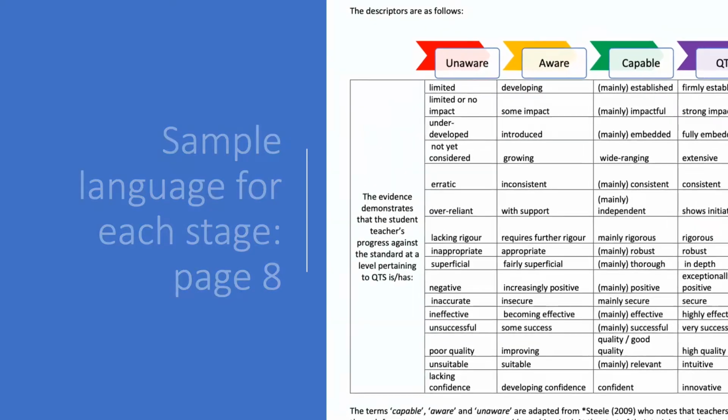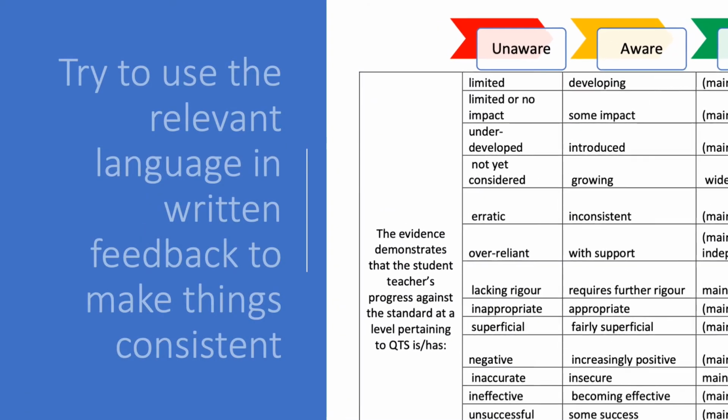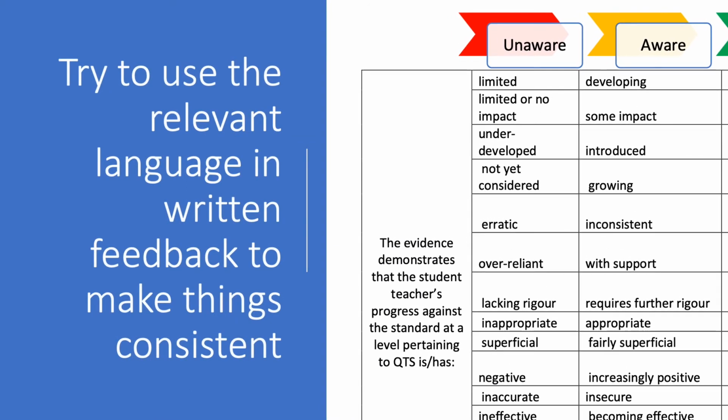And so if you look at nothing else in the Assessment of Student Teachers book, it would be well worth looking at that table, because that sort of language throughout learning and teaching observations, formative comments in the Blue Book, any kind of written evidence, if we use that language as a way of defining things, it just makes it easier for us to understand, all of us, where we're at and where we need to go.